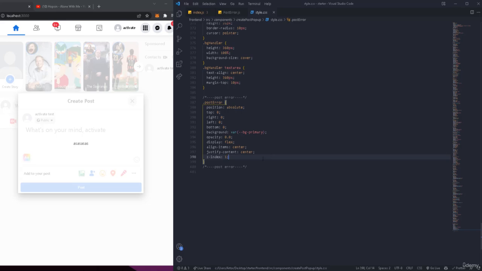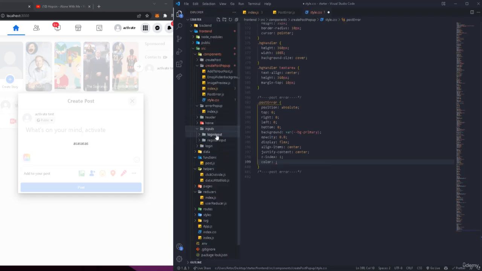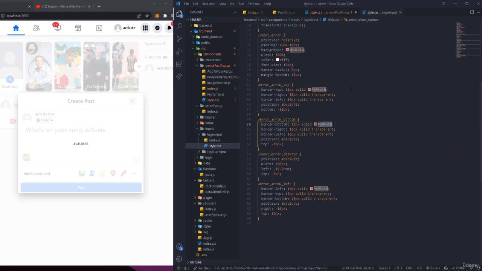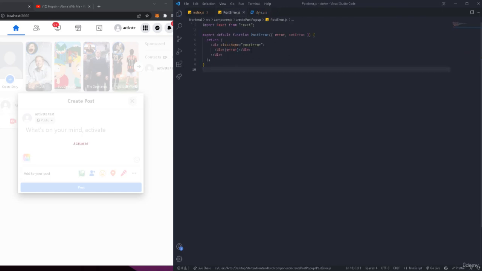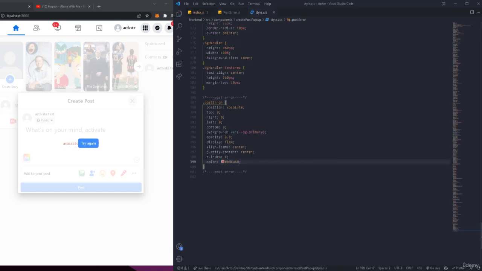We can also go and change the color for that div right here. The color is going to be red, and we have this color in the login inputs, so let me just get that color. I regret not adding it into the variables. So we can have this color right here. Also we're going to have a button after that that's going to be called blue button. We've defined this class name before, and it's going to say try again. We can also add a gap after the flex, like gap 10 pixels.